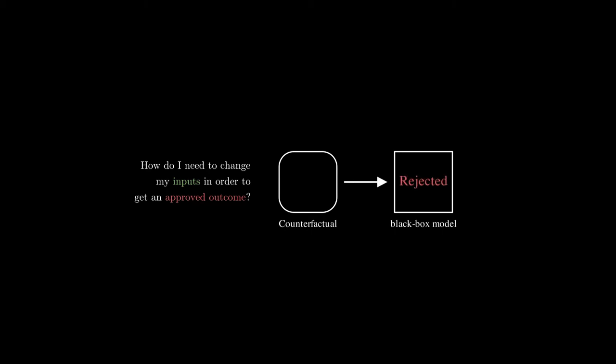Now let's assume that this model is being used to predict the outcome of a loan application. I provide it with the application's data, the input, and it will return a prediction, the outcome. Now let's say that for a certain application, the model predicts that it will be rejected. A counterfactual explanation will allow us to query the model with an alternative question. Using counterfactuals, we can ask, how do I need to change my inputs in order to get my application approved? The model will be used to provide us, this time, not with an outcome, but with inputs, as close as possible to the original ones, but which lead to the desired outcome.